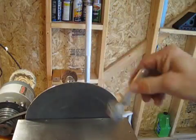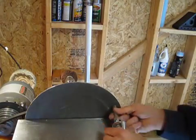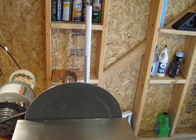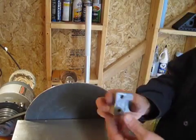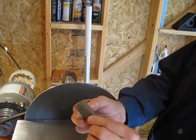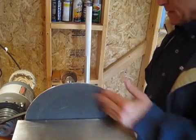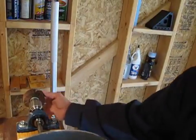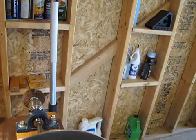So I made 3 of these. After I cut the heads off, I just sanded them on the sander. This disc has been on here a year. They hold up really well. I use it for a lot of metal things. See, I ground these things down. And then over on this side, if you want to use little tiny grinding wheels or this flap sanding disc, you've got that too. I just wanted to show you that.